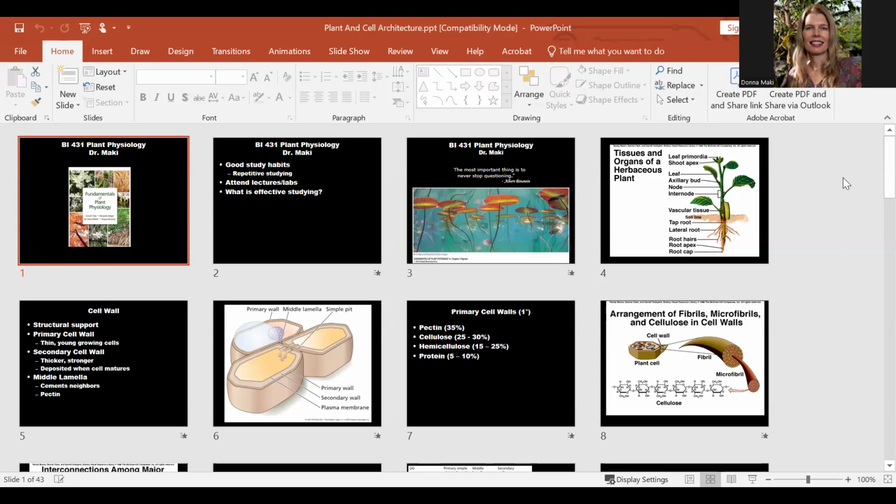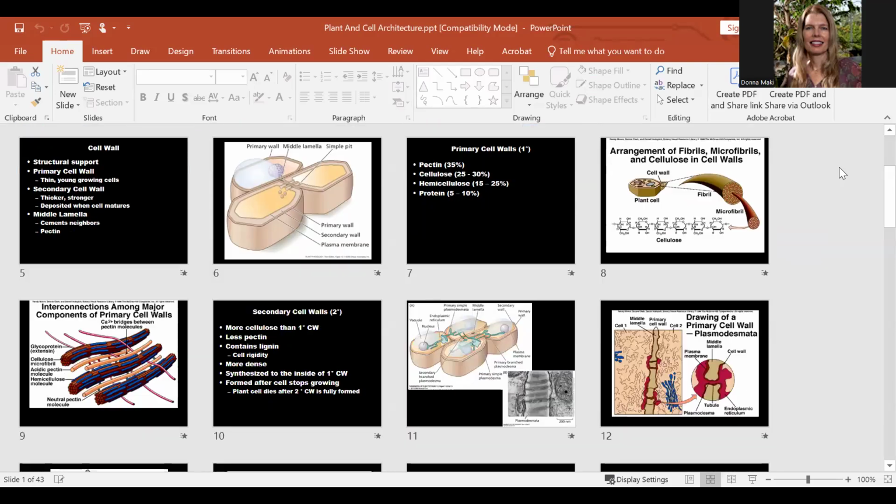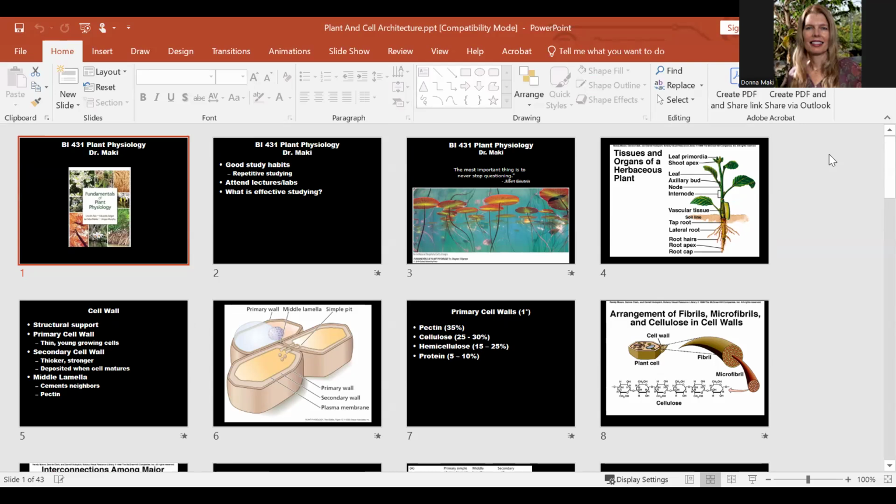Some of this is good for multiple choice questions, knowing basic anatomy, definitions. So we talked about the idea that plants have cell walls, more than one sometimes. And then we got a little bit into their overall body plan.